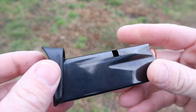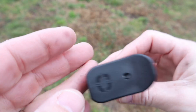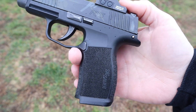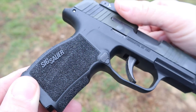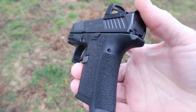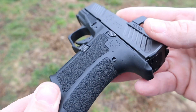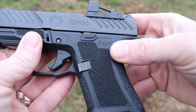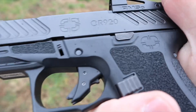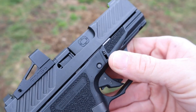The SIG has been out longer, so the accessories and aftermarket are a little bit better. The SIG grip is good — I like the way it feels and looks, the texture is a good sandpaper-esque type. The Shadow System has a very similar texture and does go up a little bit higher if you care. The grip feels just as good — very similar. The Shadow System does have a small finger ledge with a little bit of texturing so you know where to keep your trigger finger or support hand thumb.